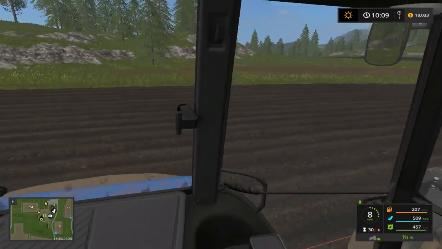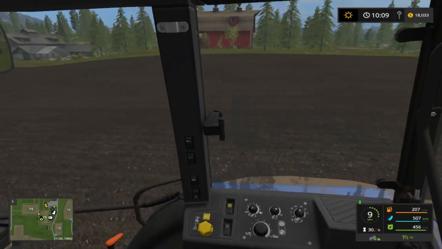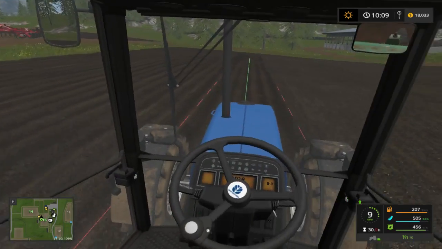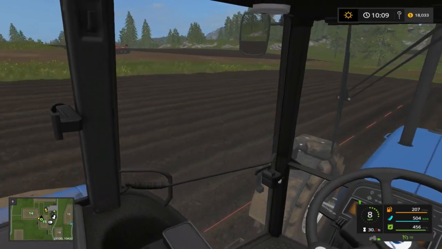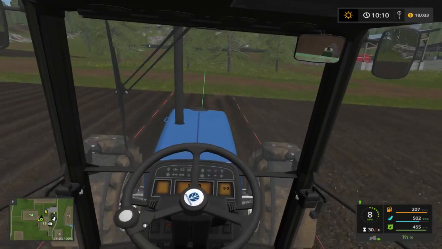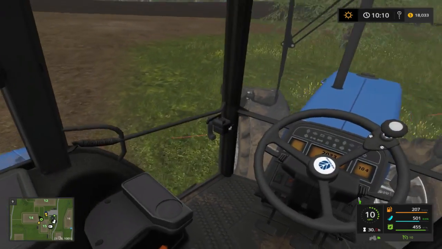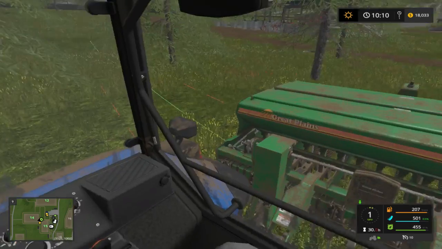I like the view of this cab better. New Holland just makes better viewing area. There's more space to see. I can see a lot better out of this cab than that 1455 Case IH. So you can see we haven't used the cultivator yet. I haven't even moved it, which I probably should because it's in the way and just being a pain right there.